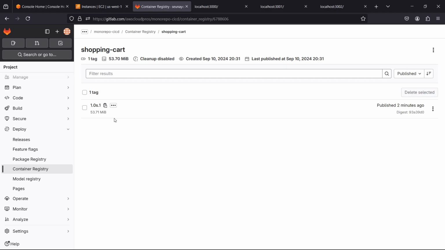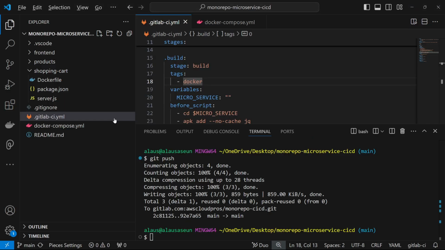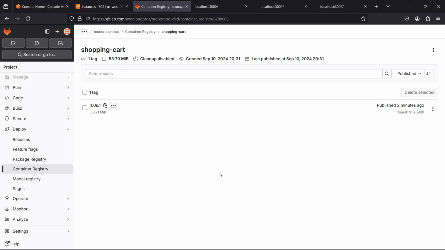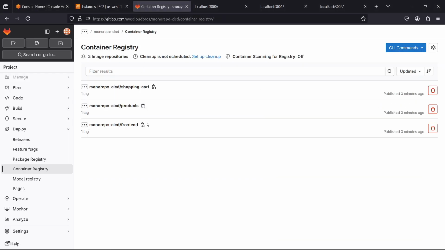The only thing is that, of course, it took a little while for the project to respond, and that is really understandable. So now we have the images in the GitLab container registry. The next thing we need to do now is to deploy these images to our environment and see how that will go.